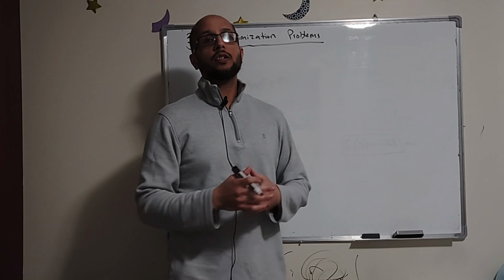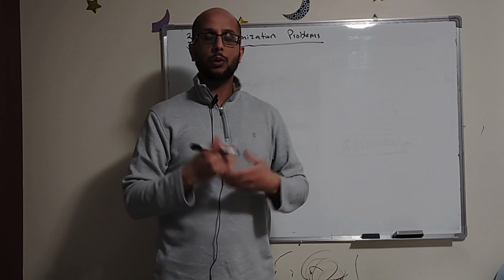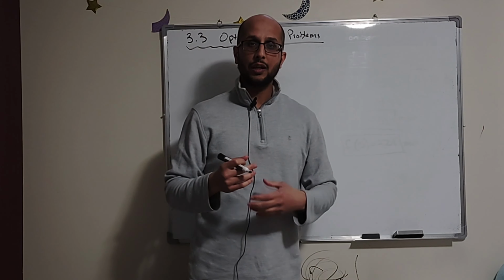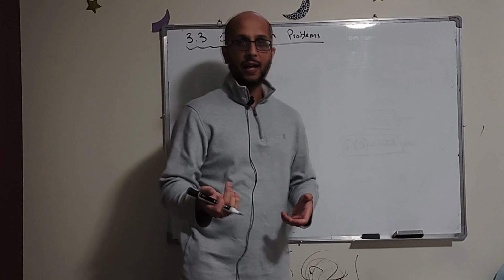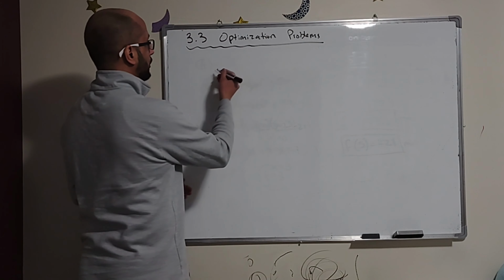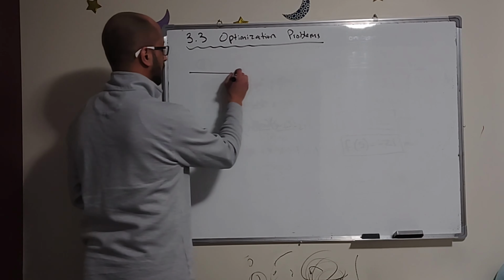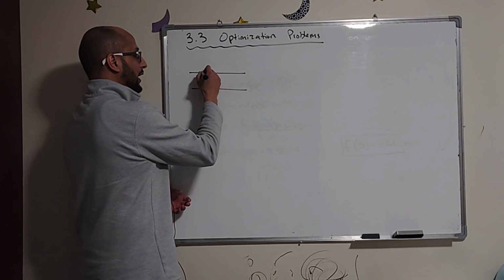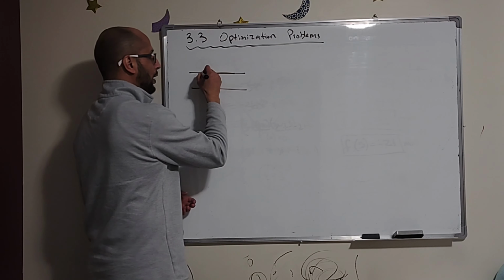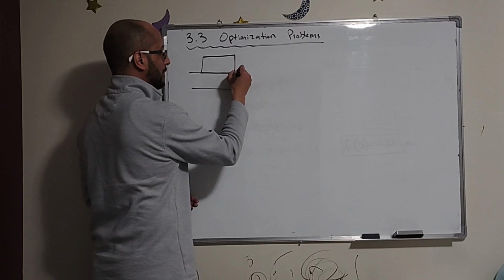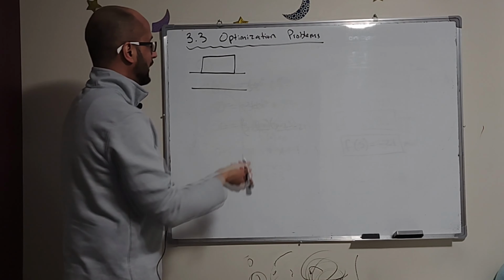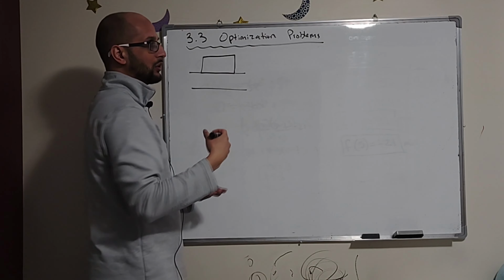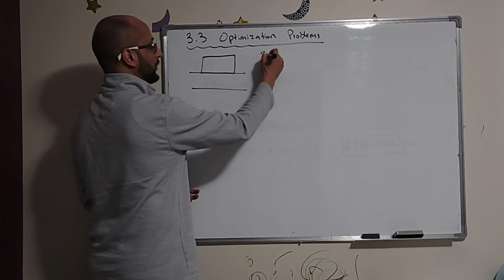In a lot of these questions, you have to do what you're comfortable with. For me, I would always encourage a diagram. A visual to help you understand what's happening will be beneficial, especially as the questions become more complex. So we know that there's a road here. There's already a fence here. We want to build a fence here, here, here. We know the shape has to be a rectangle, and we have 800 meters of fencing to use.